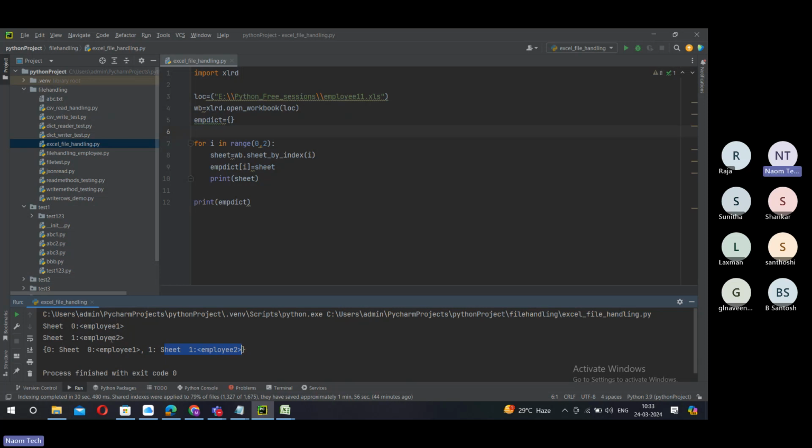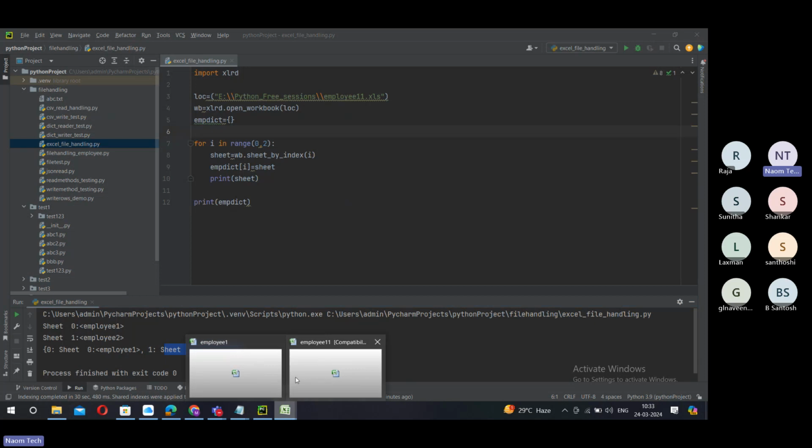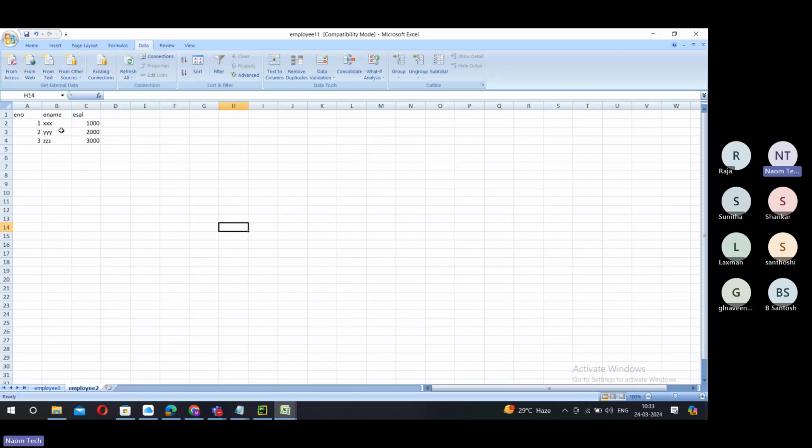Then what is that we should do? If you want to read rows and columns here, suppose you read 3 by 3, this is 3 rows, 3 columns, right? You read 3 by 3 or 100 by 100, 1000 by 1000. There is nothing much difference. The only thing is there is a slight change in the looping, that's the number of rows and number of columns. That's all. You got it right, friends.